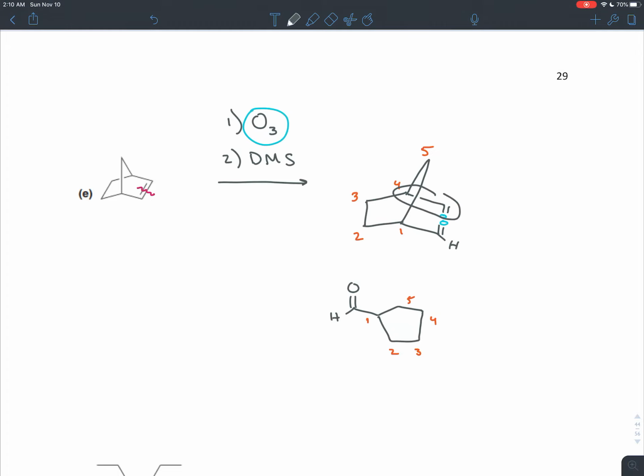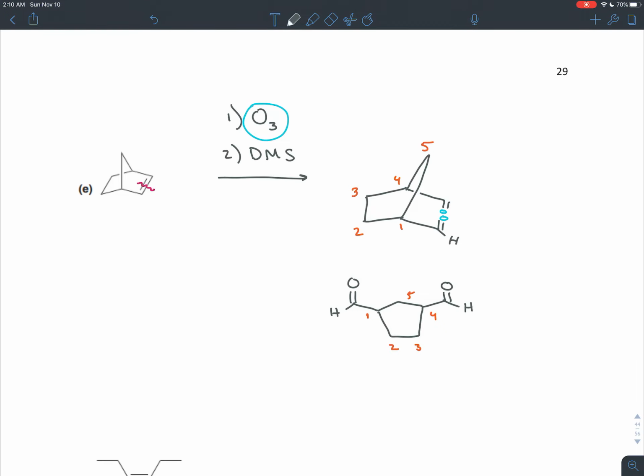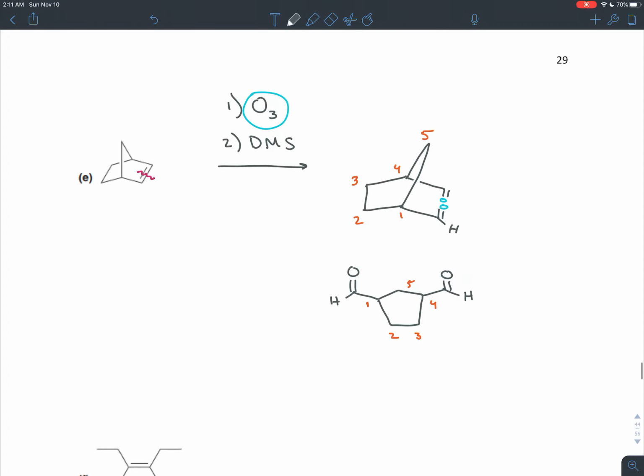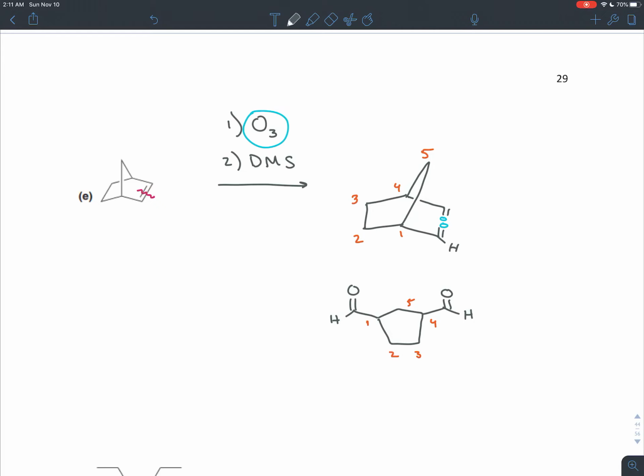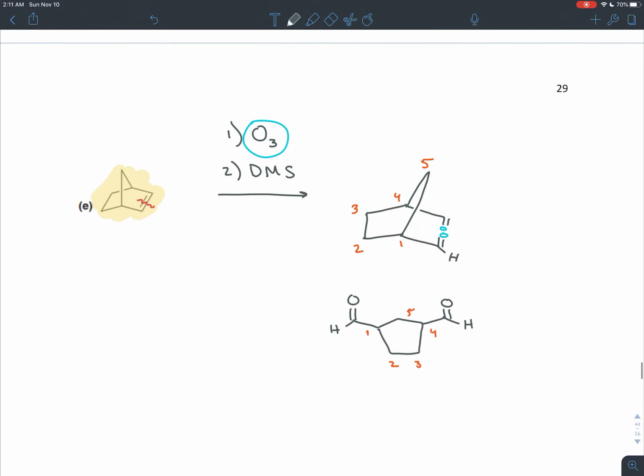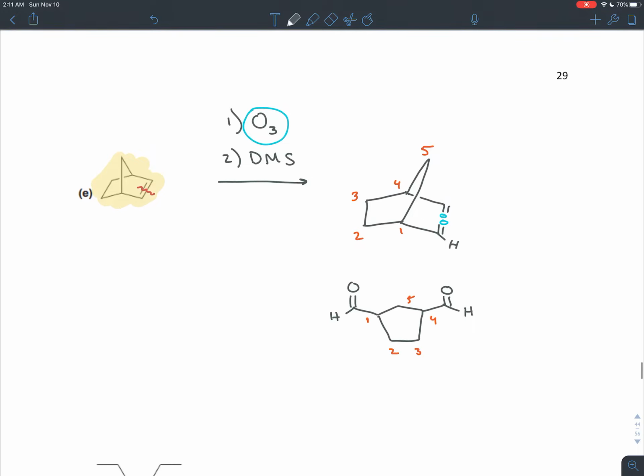On carbon number 4, I have the same thing. Another carbon coming off with a double bond to oxygen. Only 3 bonds are drawn explicitly to that carbon. There needs to be a 4th one. It's to an implied hydrogen. And so again, you have an aldehyde, a carbon double bonded to an oxygen. That carbon is also bonded to a hydrogen. And so we broke a ring open here because we started with a bicyclic compound that had 2 rings. After you break the ring open, you just have 1 ring left. And we were able to draw that in a more conventional way, just by doing some numbering. And we formed 2 aldehydes.